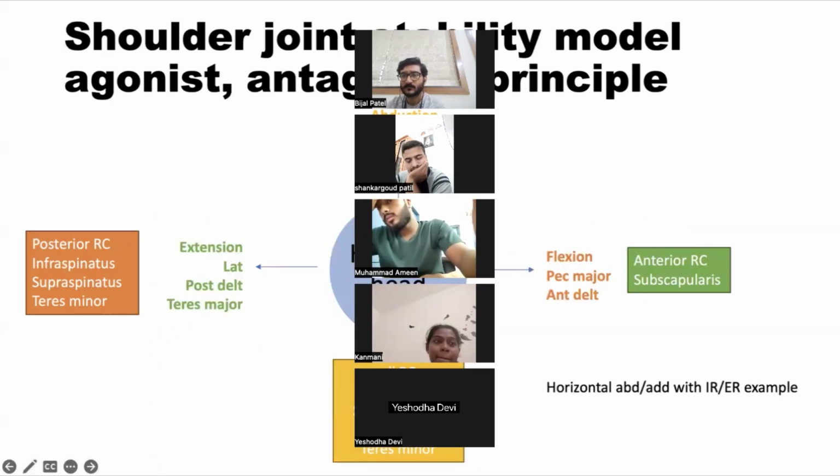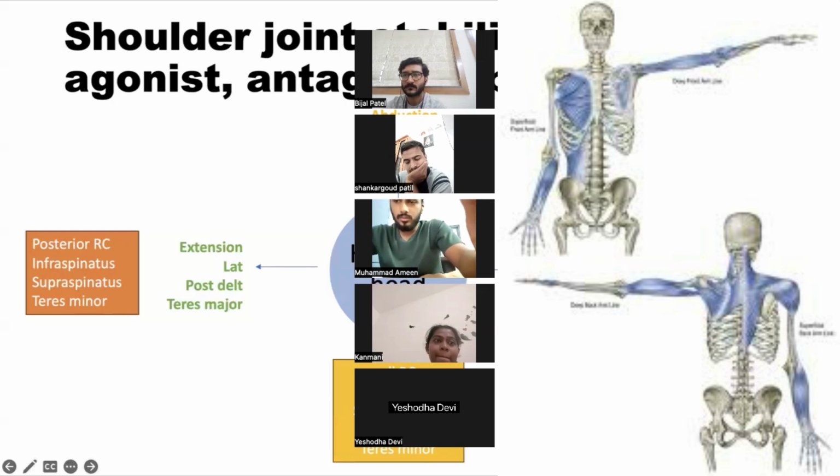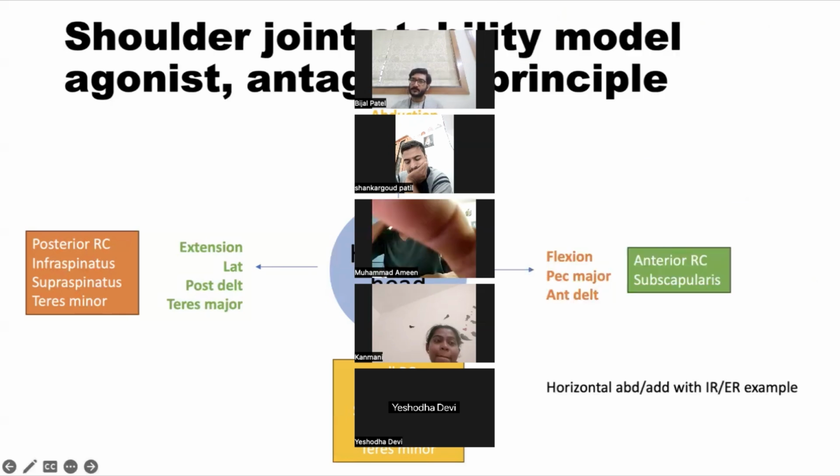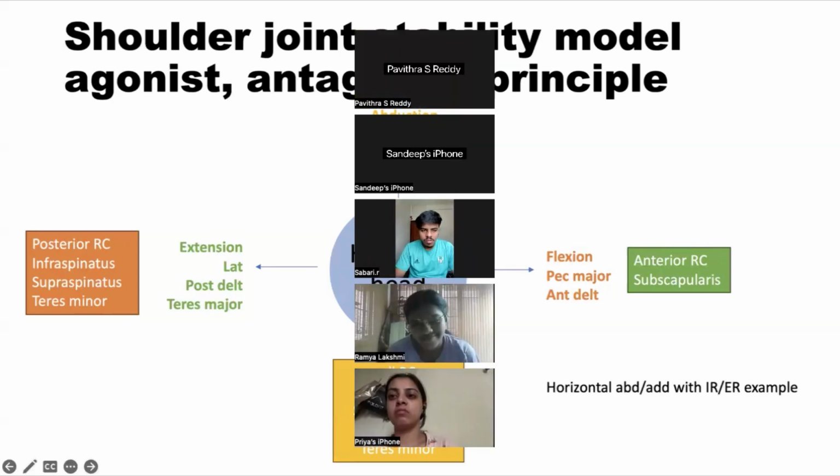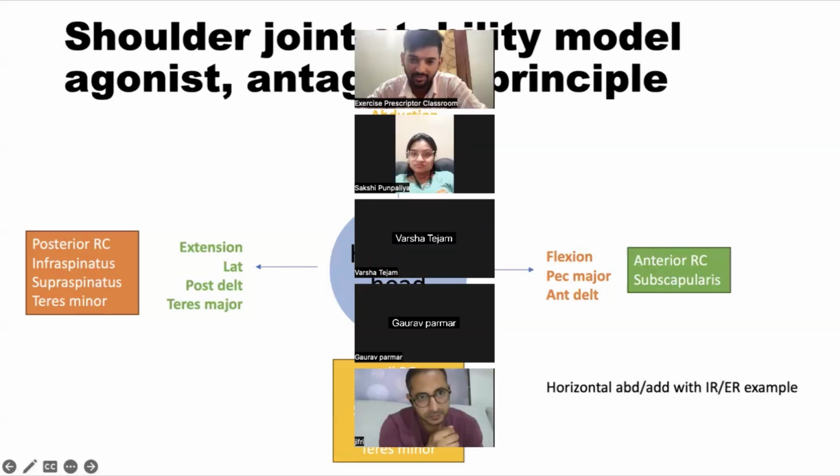It is also overloaded, and the person complains of chest pain. Anterior muscle compensation will be there. It is also overloaded, the biceps come into play, then the forearm, then the thenar. We call that a myofascial pain syndrome. We forgot that it all started because of shoulder weakness. Okay, the myofascial lines. Yeah.